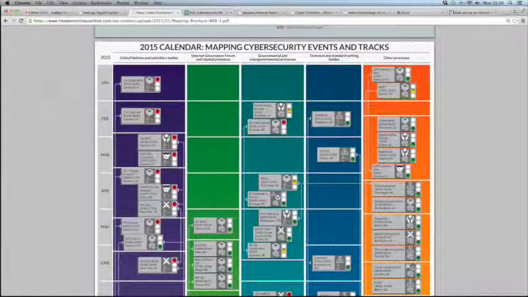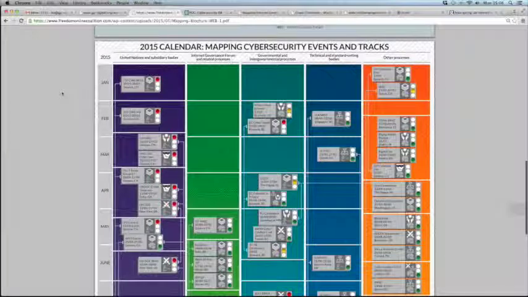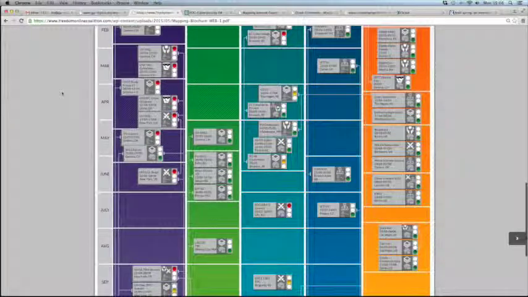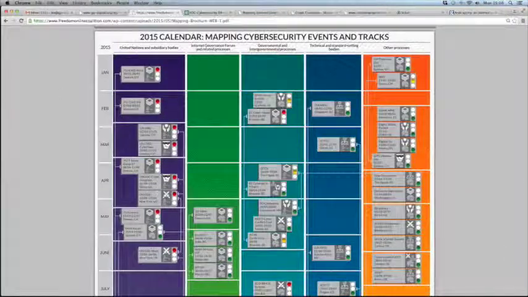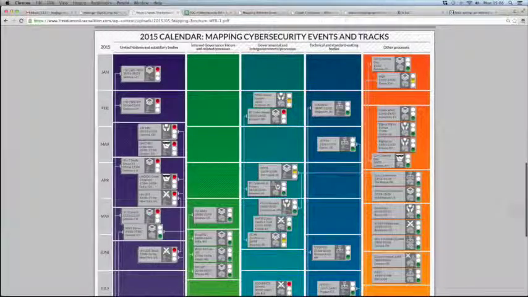So the one, it's similar. It shows events taking place across the year, this year, related to cybersecurity. And they were separated into different types of processes that we thought were relevant, and that added a little bit more categorization to just a general review of events. We also looked at the UN events and separated those from IGF-related events, some technical standard setting bodies and other processes. So, I'm just going to show you quickly the data.